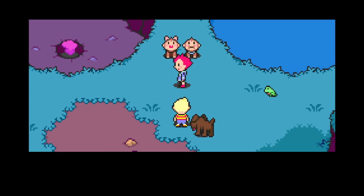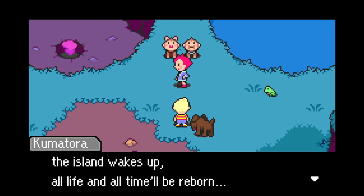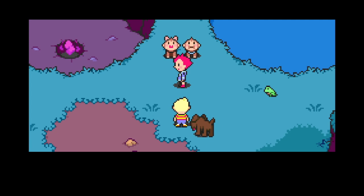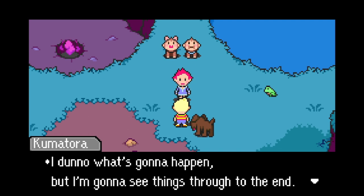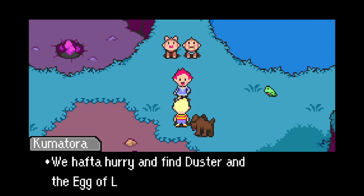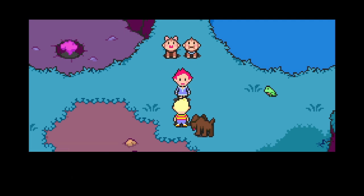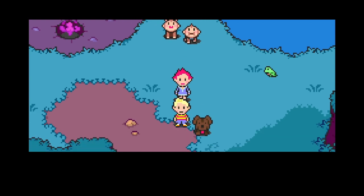Eonia told me this a long time ago. When the dark dragon that's sleeping under the island wakes up, all life and all time will be reborn. Yeah, so what now? Where's Duster? That's the better question. Where the hell is Duster? I don't know what's gonna happen, but I'm gonna see things through the end. Lucas, can I come along with you? I want to go with you. We have to hurry and find Duster and the Egg of Light too. I mean, yeah, please join, because I would very much like to have someone who's able to use fire, ice, and thunder.